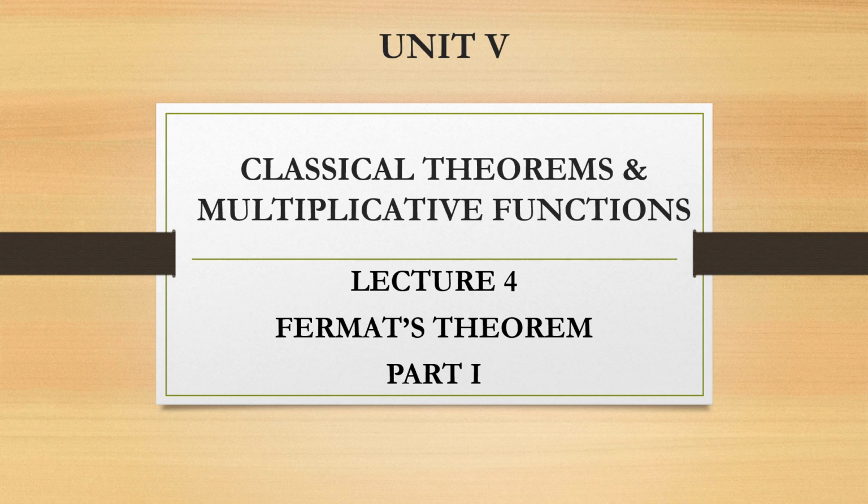Welcome back, dear students. Under Algebraic Number Theory, we are in Unit 5, Classical Theorems and Multiplicative Functions. We had already completed 3 lectures on Wilson's theorem. So we are into lecture number 4, where we are going to study Fermat's theorem and its proof, followed by problems in lectures 5 and 6. So let's get into the presentation.